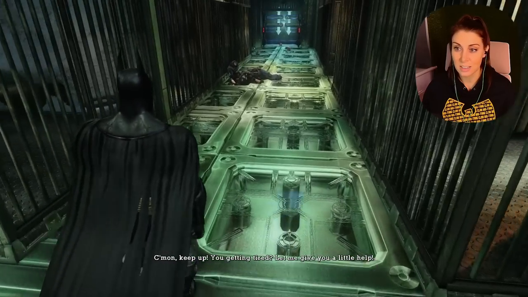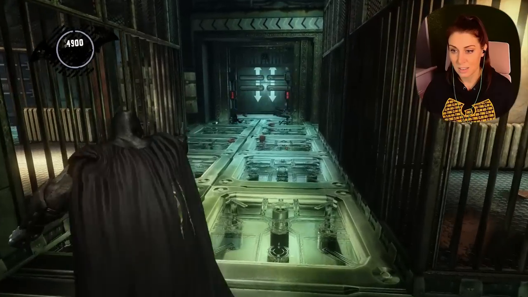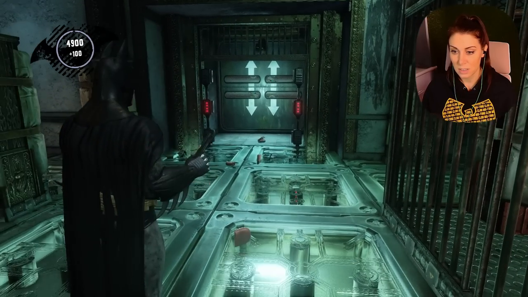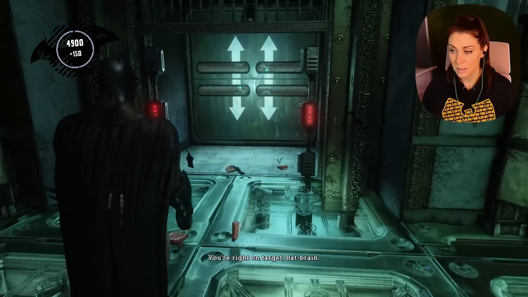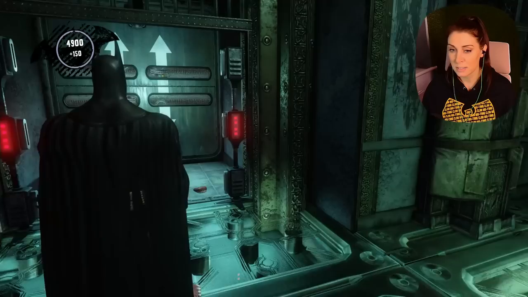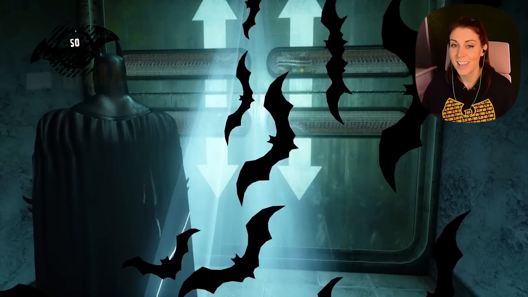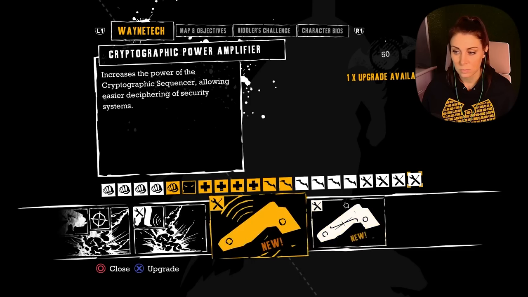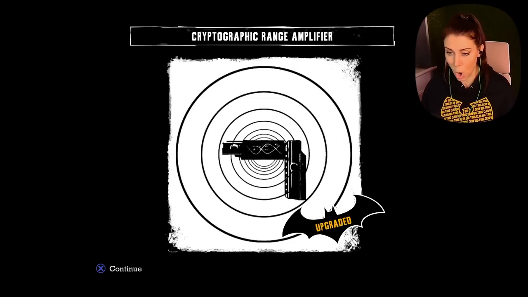Come on, keep up. You getting tired? Let me give you a little help. I don't need your help. I'm not a bad brain. I'm a beautiful butterfly. No. It's from A Bug's Life. Oh, I can upgrade. Let's upgrade. Upgraded, baby! Let's go.